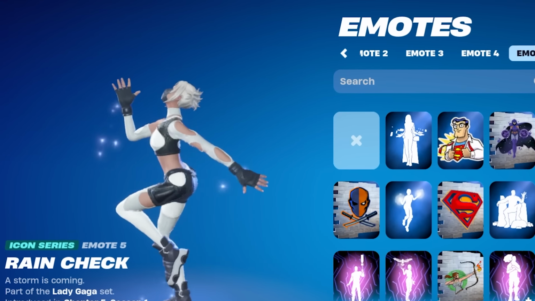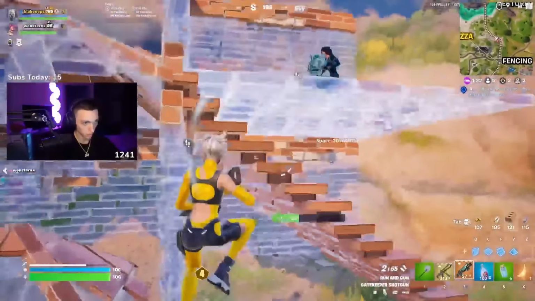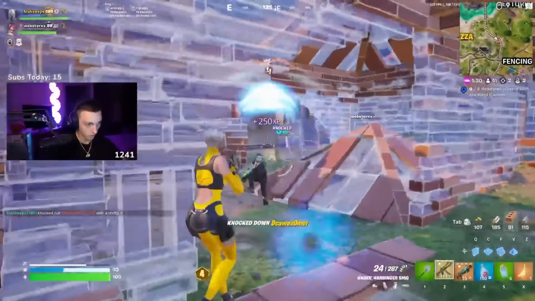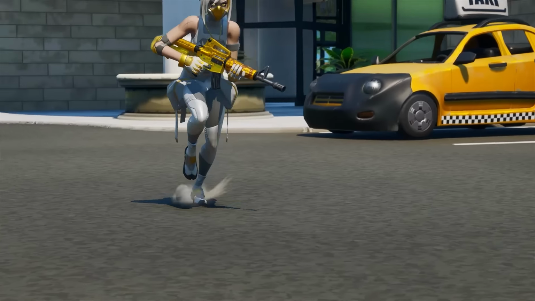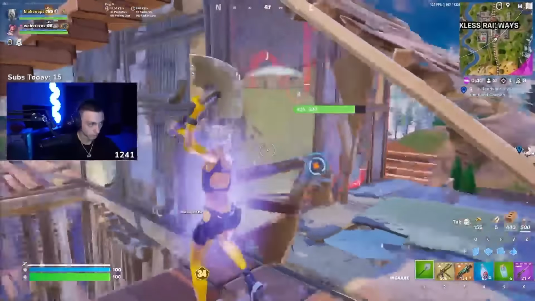This is actually a surprise skin that was introduced during Chapter 5 Season 2. It is a remake of the Hush skin that has been in Fortnite for a really long time, and it is also a little bit of a remake of the Double Agent Hush as well, but I feel like this took it to a completely different level.